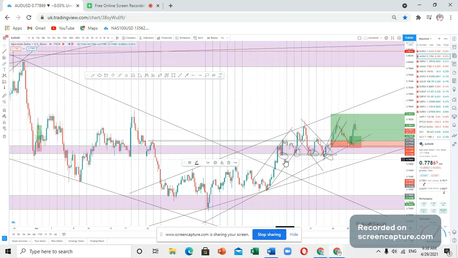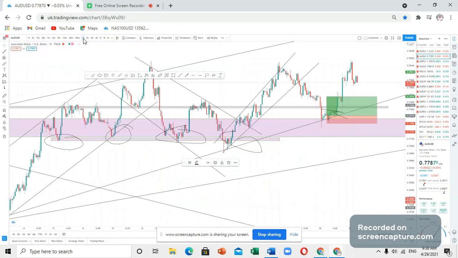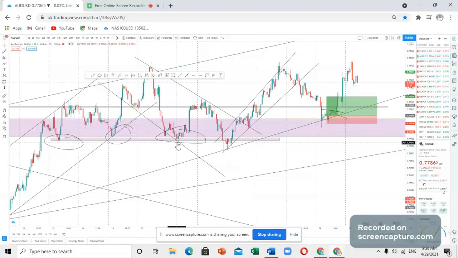So from that point, let us move to the hourly time frame. From the hourly time frame you can have a clear view of how the markets are showing. You can see we had a trade at this position, it closed at this position here. Beautiful trade. I think I shared with you the day before yesterday. So hopefully those who were able to see the opportunity were able to seize it.